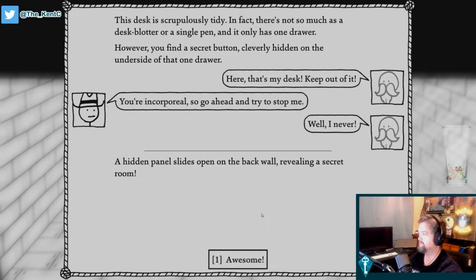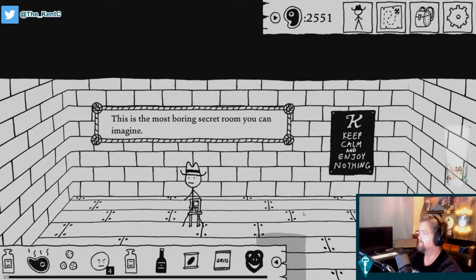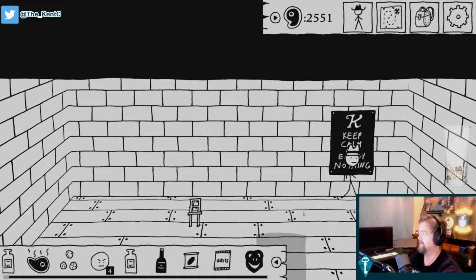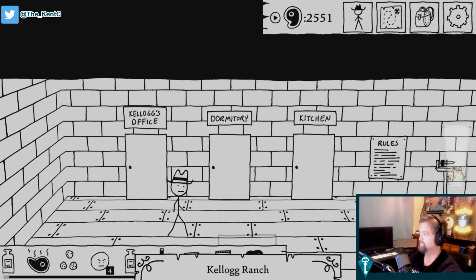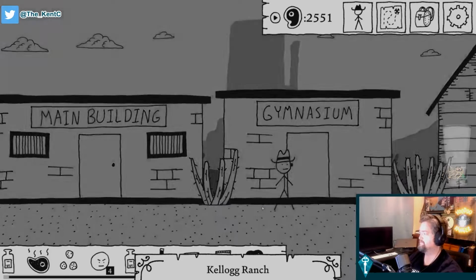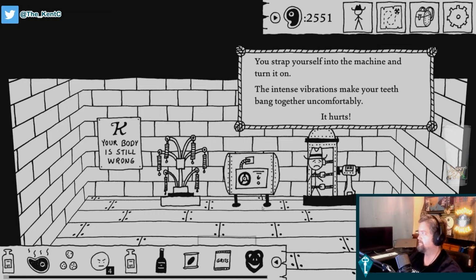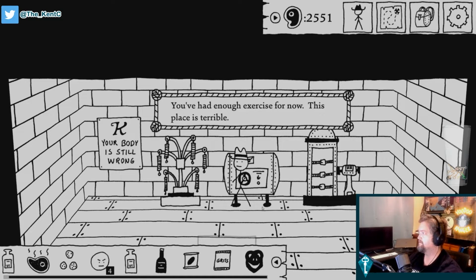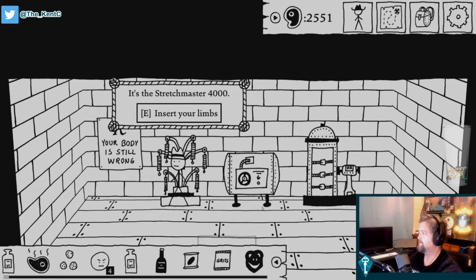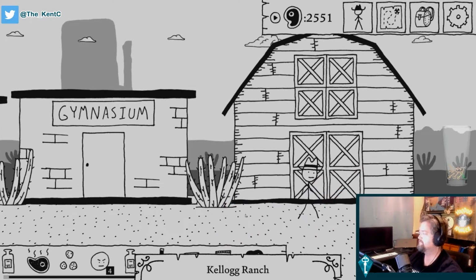Press the secret button. Oh, secret room, sweet. Boring secret room you can imagine. Keep calm and enjoy nothing. Gymnasium. Strap yourself in. And turn it on. The intense vibration makes your teeth bang together uncomfortably. Interesting. It's a barn.